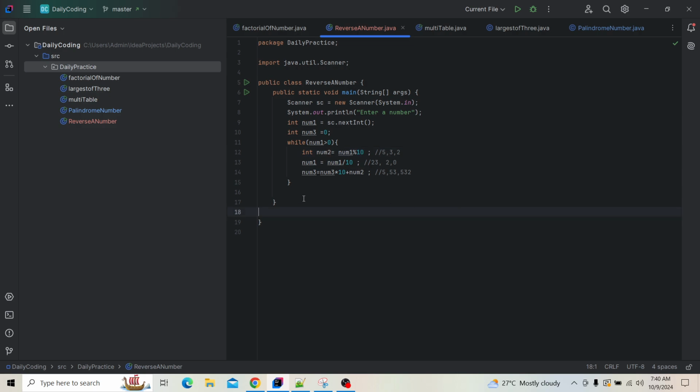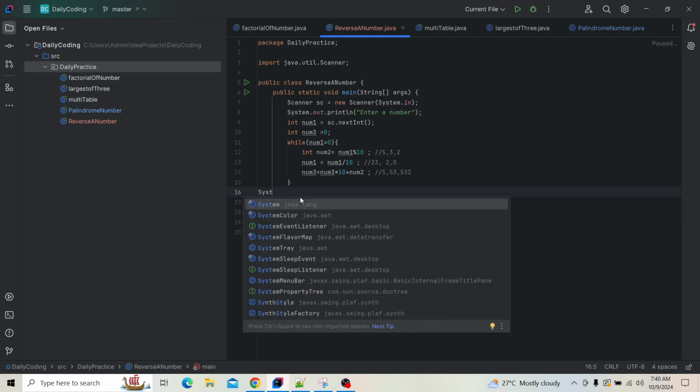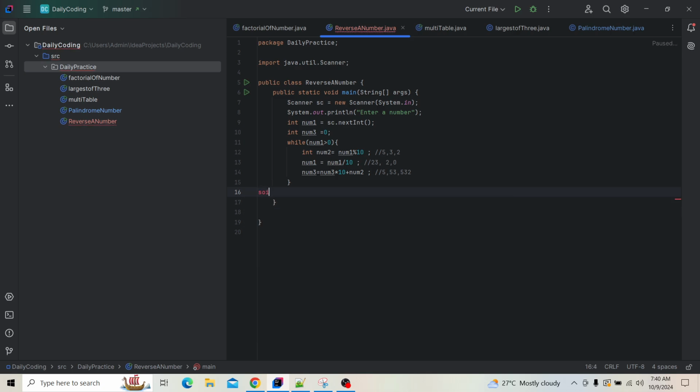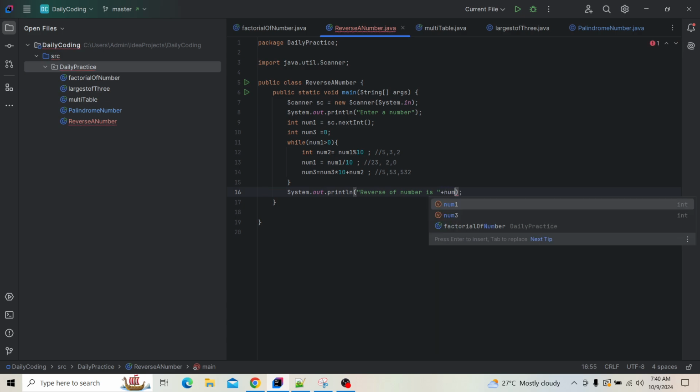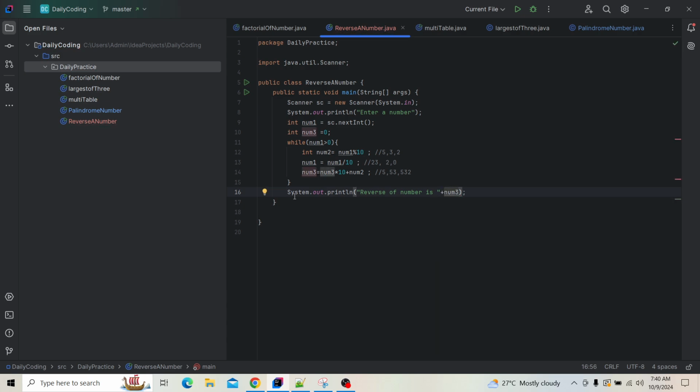This is the logic that we have used. Sorry, now I have to just print the reverse of a number. Reverse number is num3, right?